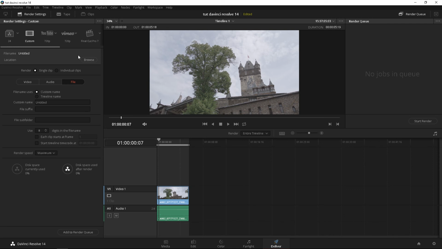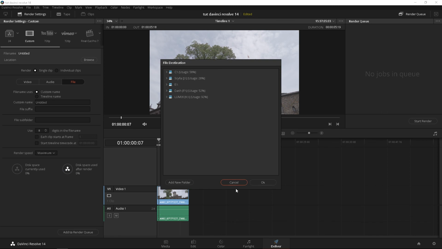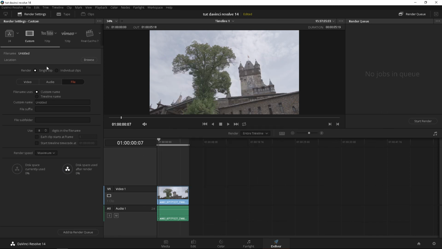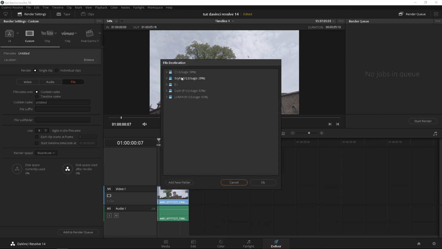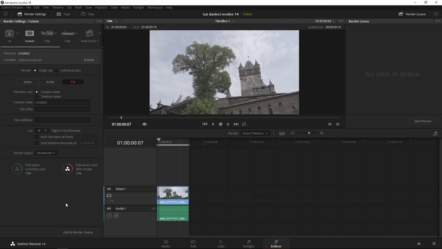After that, if you click on add render queue, it's telling me the destination. Let's go ahead and try this so that you see it the whole way. So let's just do it in my documents, it's fine. If we add render queue now, it should pop up in the top right. It's going to tell you what it's going to try and do, and then once you click render, that's going to render your entire sequence.